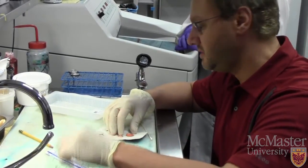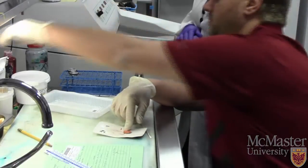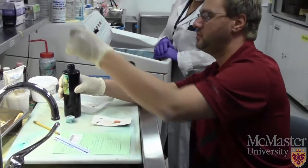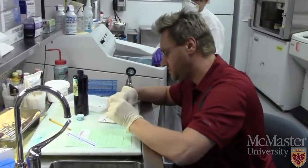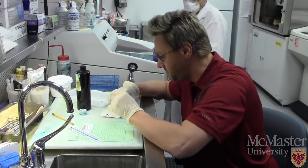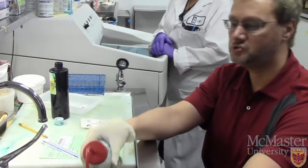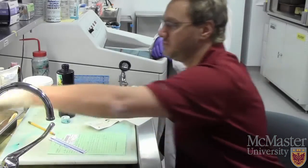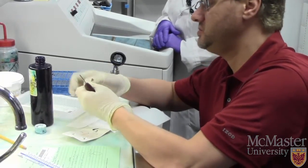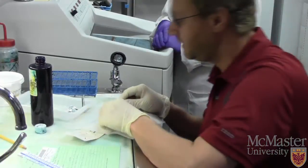So this is a piece of skin, I believe, from the nose. What we do is put a little bit of ink, and the ink lets us see under the microscope whether or not there are abnormal cells. The ink is only at the surface — at the edge where the surgeon has cut. We paint it on and use something called acetone, which dries the ink quickly. Then, just with a regular scalpel, I cut it into little pieces, taking note that the specimen has an orientation — it has a left and a right side — so that if there is an area that's involved, we can go back and the surgeon can take a little bit more from that area.